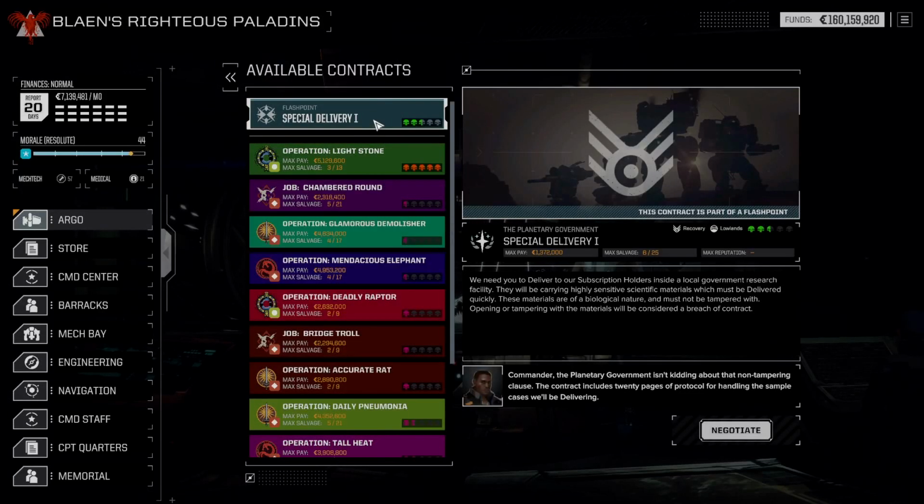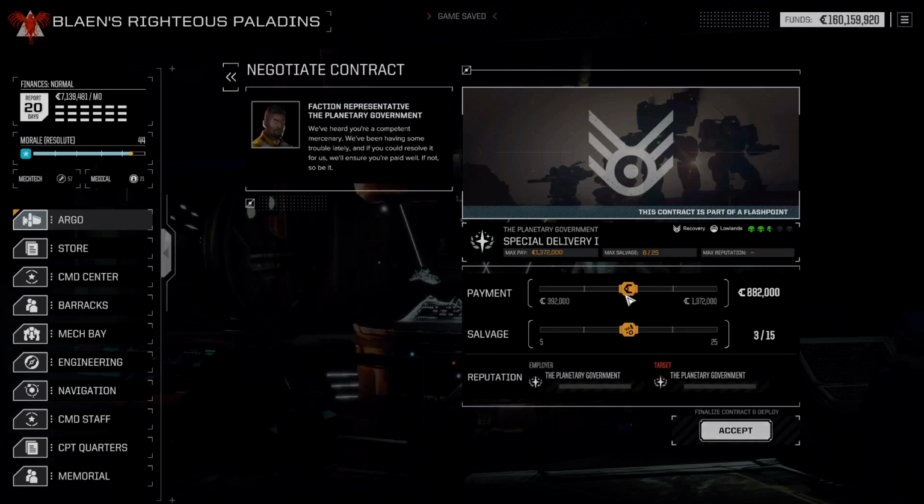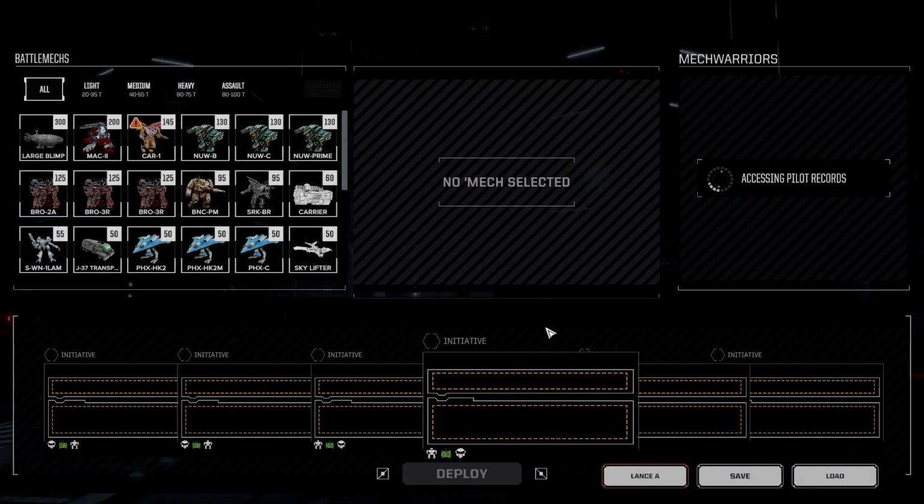Okay, so we've got a 2.5 star, so difficulty 5 mission. Sorry, 2.5 skull. Difficulty 5 mission, so it's not hard. All of the opponents that we're up against are going to be pretty rubbish. They're pretty much all primitive mechs, so I'm just going for maximum payment for this first one, because I don't see the point of picking up the parts.